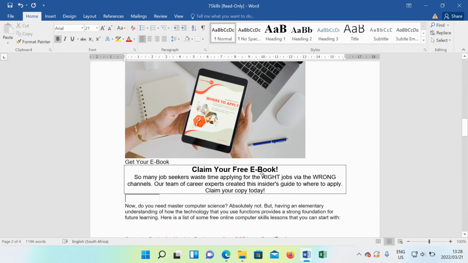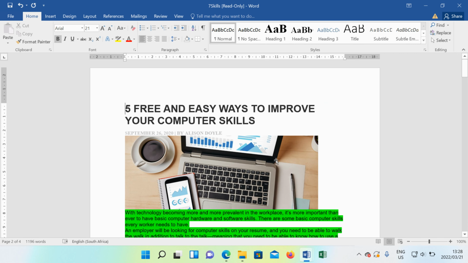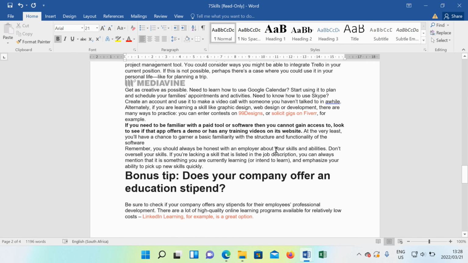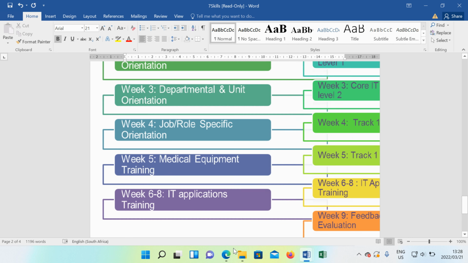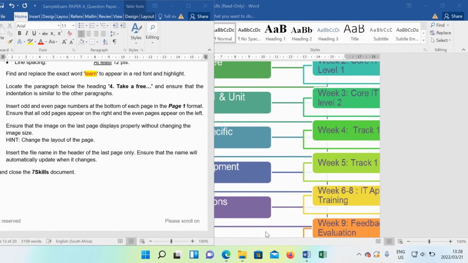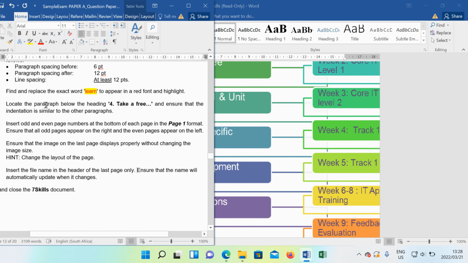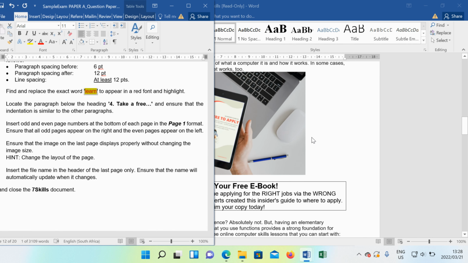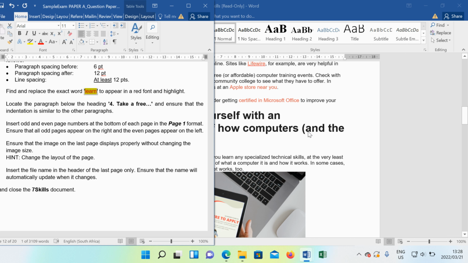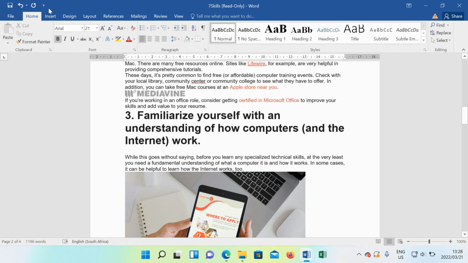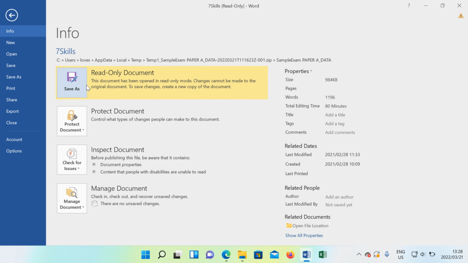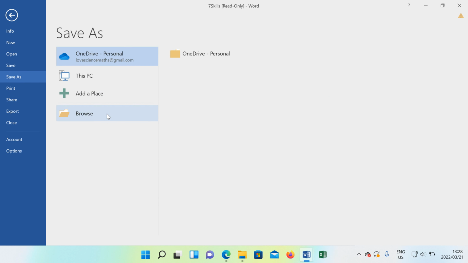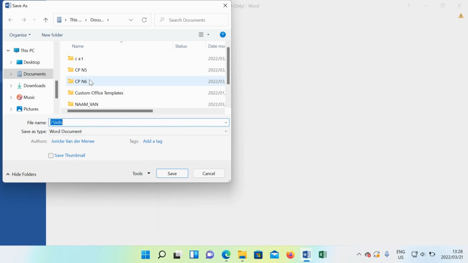Not supposed to be like that, but maybe we've missed one of the things here. Okay, but that is how you will replace and find the word exactly learn. It's actually changed it on the question paper. Okay, let's quickly go to the next one. The next one says that you have to, I just quickly want to see, it says here read only. So let's just quickly save this as a normal document.